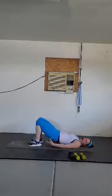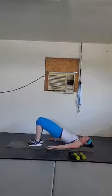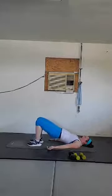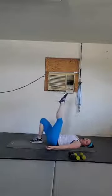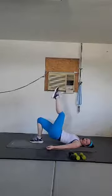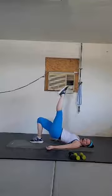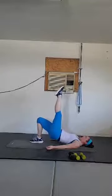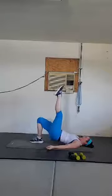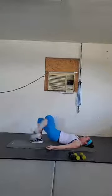So immediately, we're already working into the glutes, the hamstrings. Good, now right leg up, pulse the top, pulse, pulse, pulse. Now, if you have a little bend in your knee, that's okay, guys. Push the toe to the ceiling. Keep the hips lifted. Three, two, release and switch.